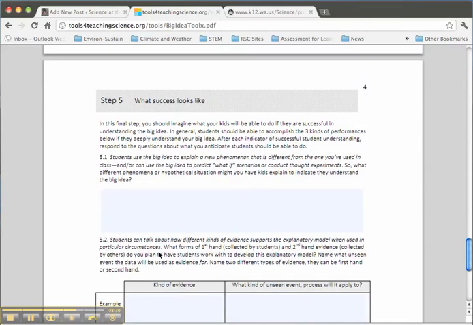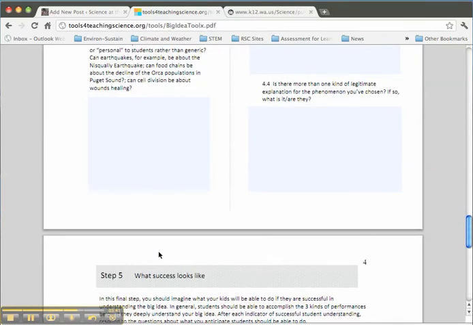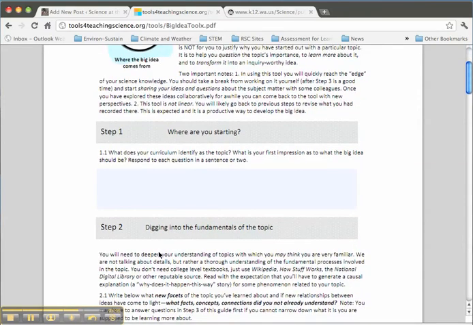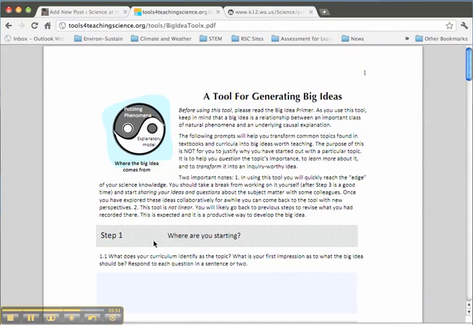And one of the things that this tool here does not really dig into a lot is the idea of research on student preconceptions, and I want to highlight for those familiar with science curriculum topic study and those supporting resources, this is a real good complement to this process here. So that is the Big Idea tool, and thanks.